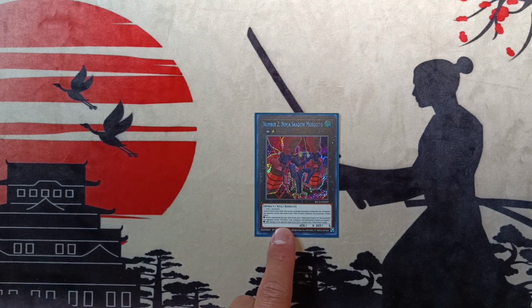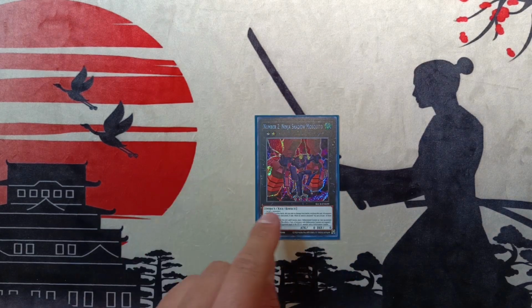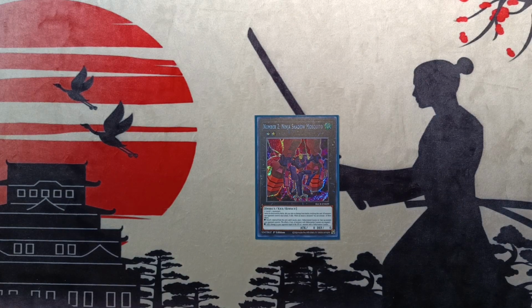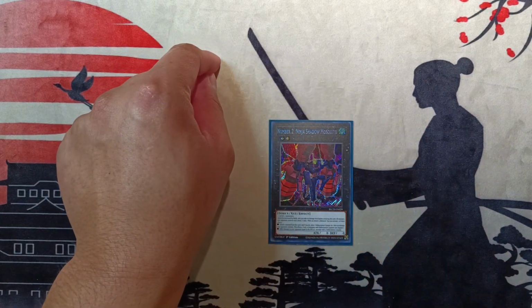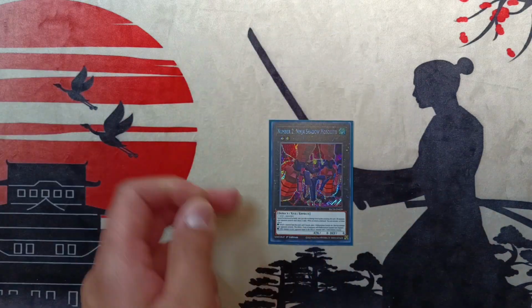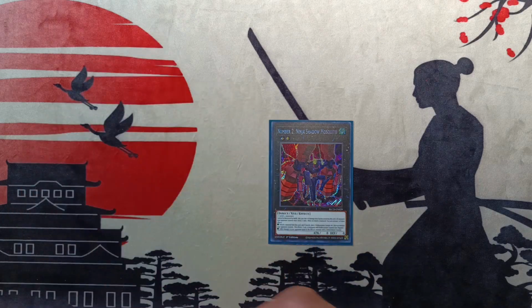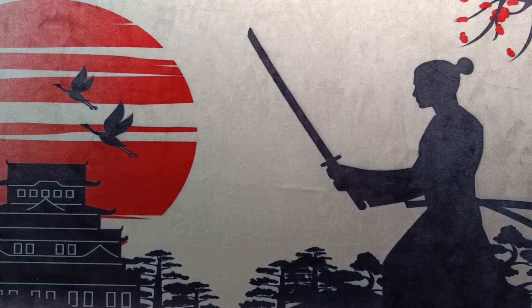Then, again, when an attack is declared, we can inflict damage to the opponent equal to the attack of one monster with a hallucination counter. Note that none of these effects are once per turn. So we can just declare an attack, put a hallucination counter on an opponent's monster by detaching a material, and then any other monster we attack with, because an attack was declared, we can just burn the opponent equal to the attack of that monster with that counter, which is just insane. So this card is really crazy for closing out games really, really fast.